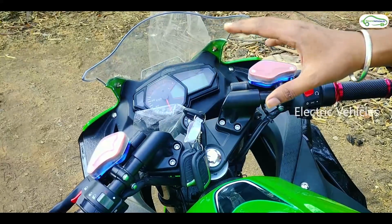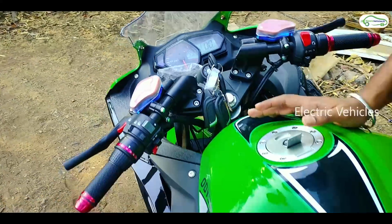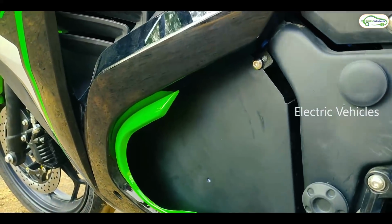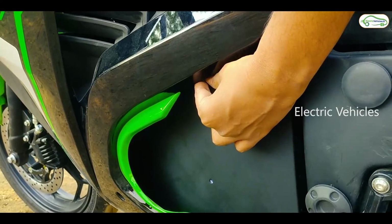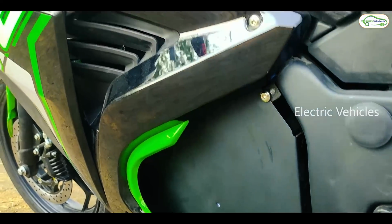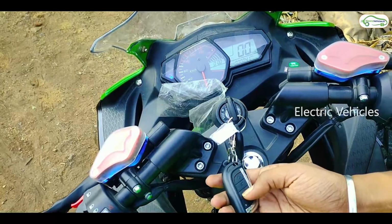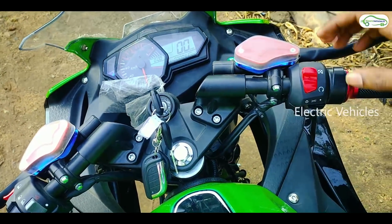So how this electric bike works: initially you need to turn on this key, but one more point I need to mention here. Usually there is an MCB switch here at the bottom of it. To save the battery, you need to switch it off if you are not using the bike. Right now it is in off position. You need to turn it on, you need to press this MCB button to the front, then it is in on position. So once you turn on this electric bike, it will not move. What you need to do is unlock the scooter. So now it is ready to move. You can give the throttle and this electric bike will move.